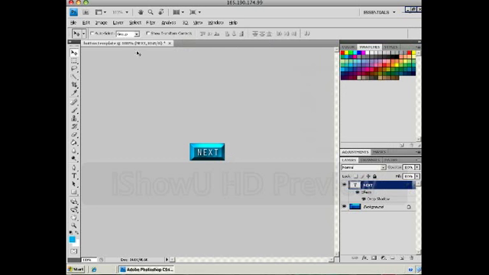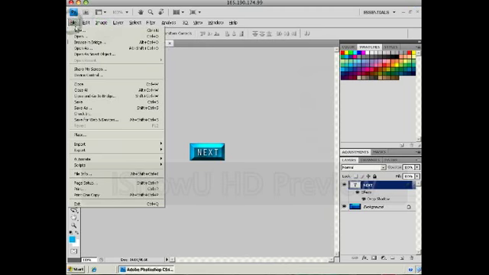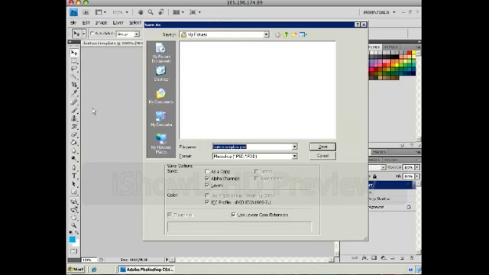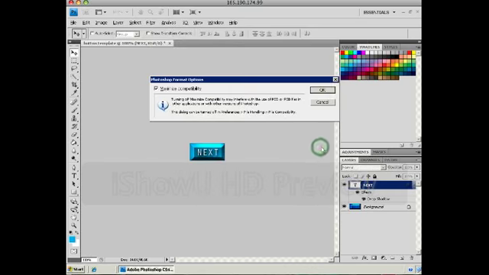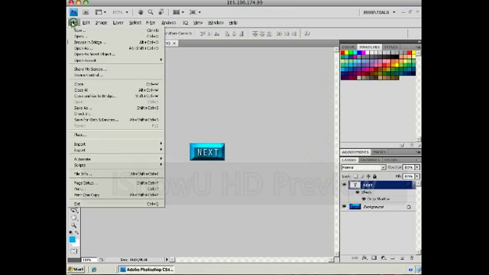Now to get this thing ready for the web or any other programs that you want to use it in, we're going to go up to Image. Well, first we should save the button as it is. We want to save the whole project file so that we don't lose any of our data. So you want to save your project wherever you plan on opening it in the future and keeping track of it.